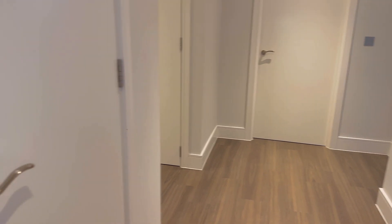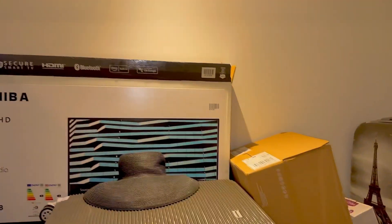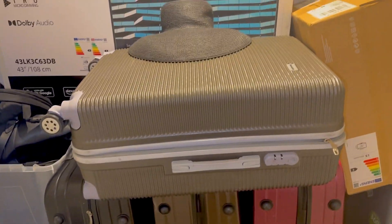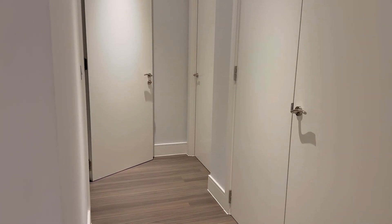As soon as you enter, on your left there's a cabinet we've used as storage for all our suitcases, TV boxes, and whatever other boxes we have. It's a bit of a mess but we've tried to order it as best we could. I love how energy-efficient the apartment is — it has sensors so that when you open the cabinet the lights go on, and when you close it they switch off. My bedroom is on the left side in the corner as you enter.